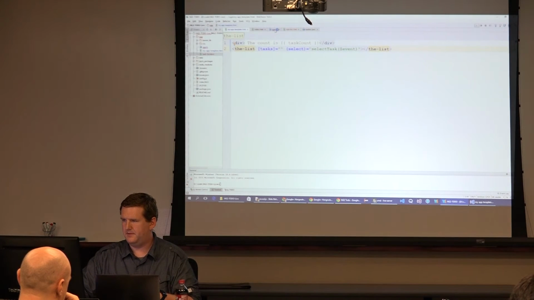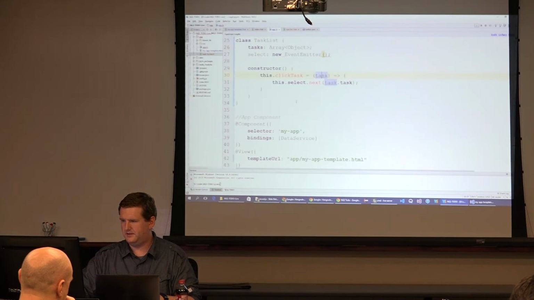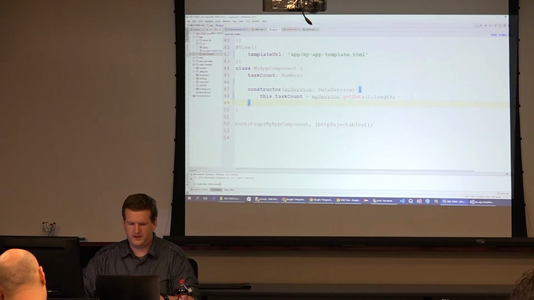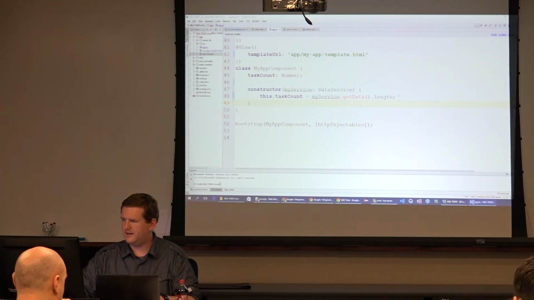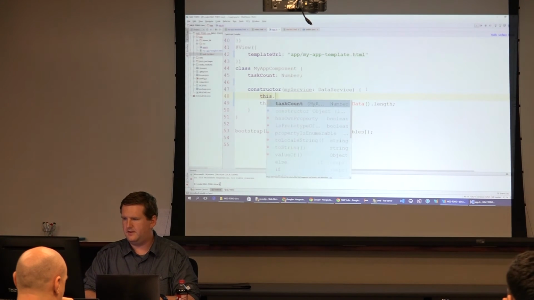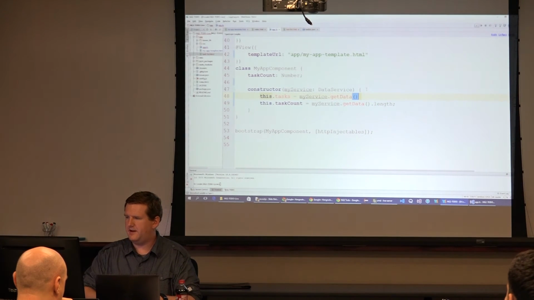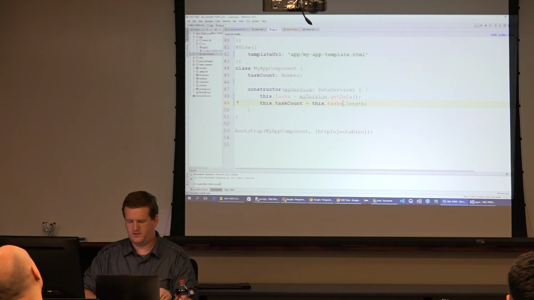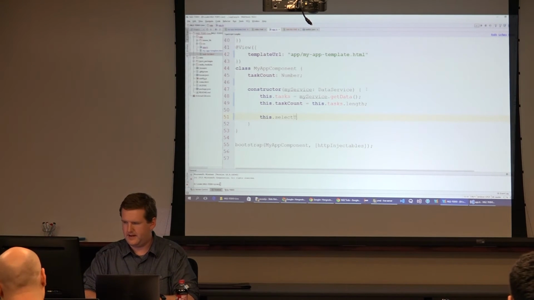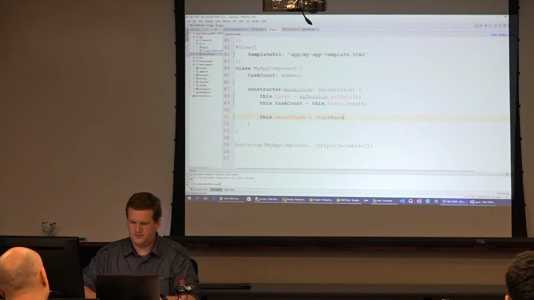So if we go back to app.ts, here is my constructor. We're now going to need that select task as well as the task list itself. So this.tasks equals, we're going to assign it right here and then reference it down here. Then we need one more piece, and that is this.selectTask.